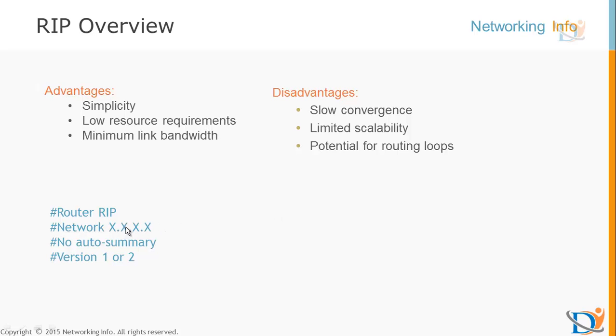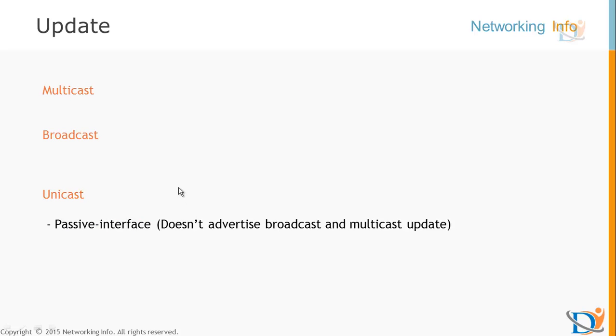Some very basic commands are there to configure RIP. We will talk about that, configure RIP, and understand it. RIP can send updates in multicast format, in broadcast format, and in unicast format. In multicast, which is the default for version 2, but we can send in broadcast as well. Broadcast updates are the default in version 1, but for version 2 also we can send updates as a broadcast. There is a special command, ip rip v2 broadcast.